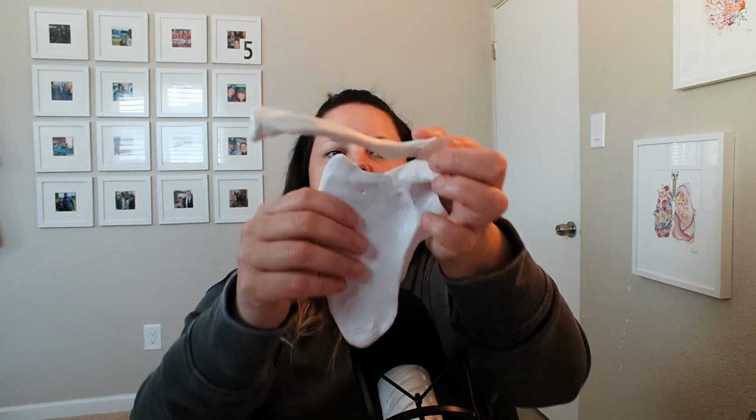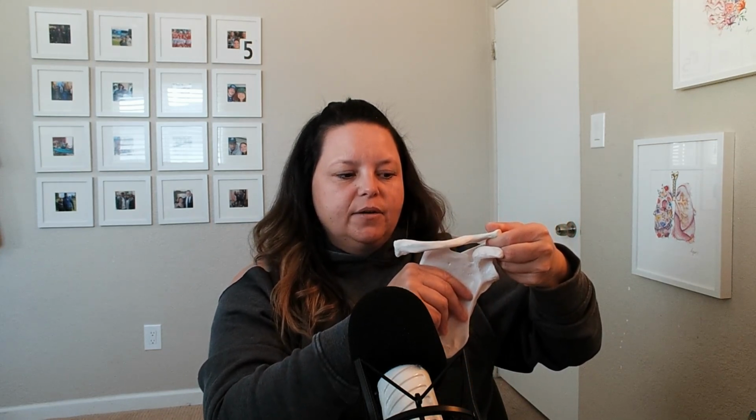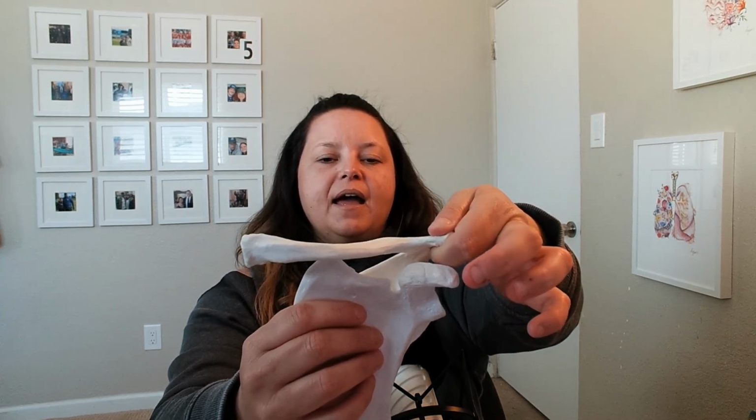But basically, if you take a model of the scapula and a model of the clavicle, and you put that joint articulation together, you'll notice that the medial part of the clavicle comes out anteriorly. So that's kind of the roundness we feel of our clavicle. And then it dives in towards the posterior as it articulates with the lateral side of the scapula at that AC joint. And this makes sense too. If we look at it from the side, we would see a big V shape. And that V shape is because the clavicle is on the front side of our thorax, and the scapula is on the posterior side of our thorax, and the thorax is round, right? So we've got some width of our body that separates those two bones. So it's not that the clavicle is directly on top of the scapula, as I think a lot of people think about it.